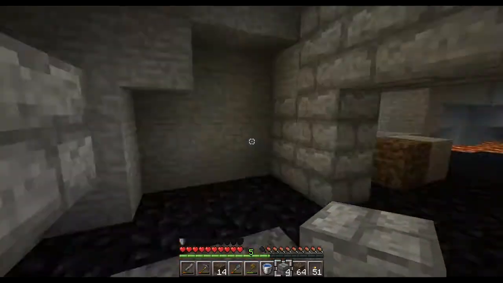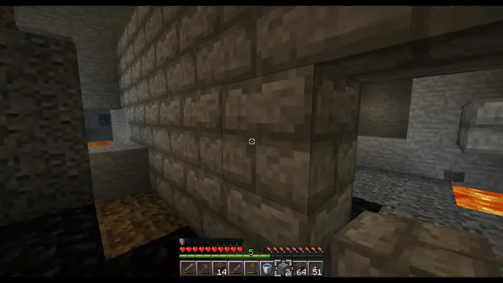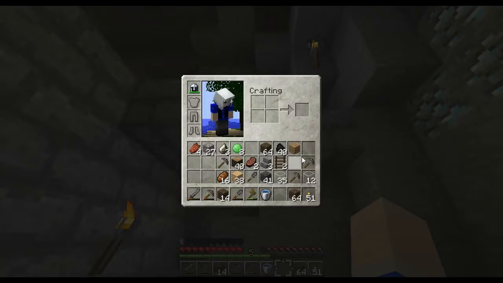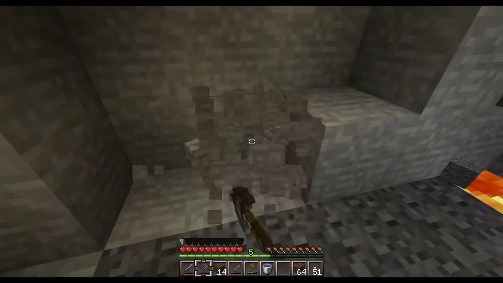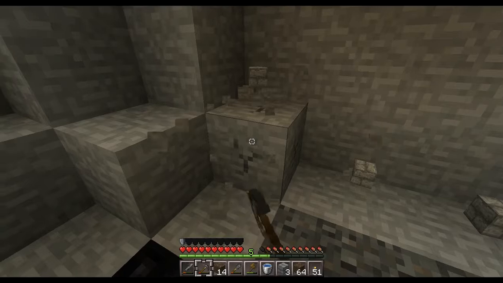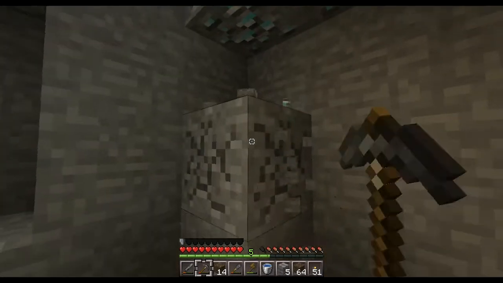Let's see. Make this a single wide. Those are fine. I don't care about those. Alright, and boom. Wow, that was my whole stash of cobble? That's terrible. Let's get some more cobble out of the wall here. Thought I had mined more cobble than that. This is what, at least 3 diamond? Yes, that's pretty sweet. Pretty sweet.